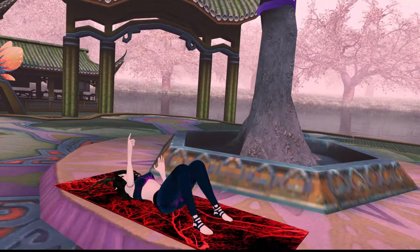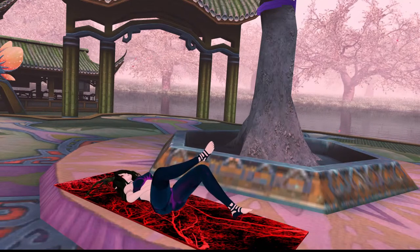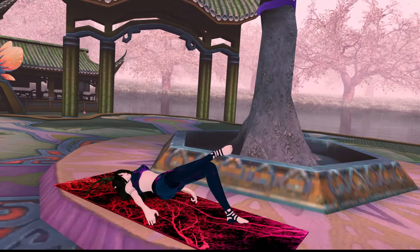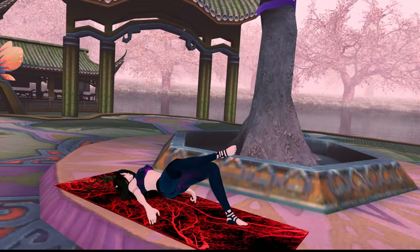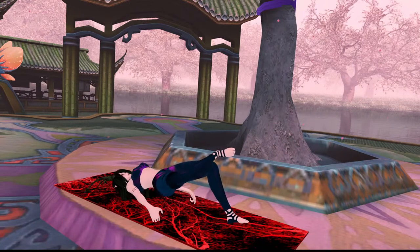Figure four bridge. Cross the right ankle over your left thigh. Align those knees over the ankle. And then press the left foot and lift up the hips. Soften the left hip down here. Finding lift through your chest. If you like, you can drop your hands and interlace them underneath you for a little more oomph, more height in your chest.